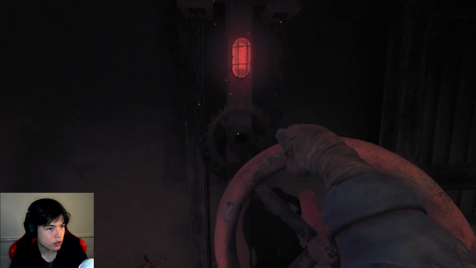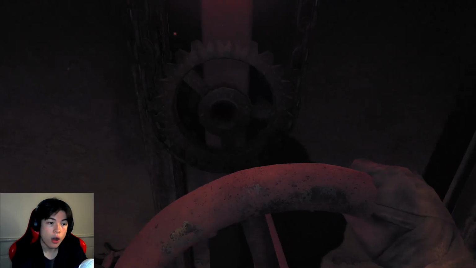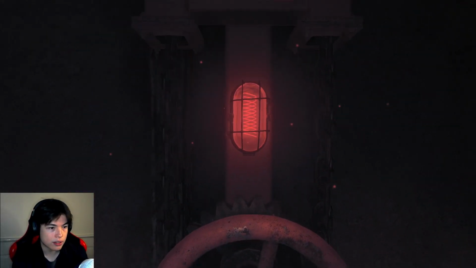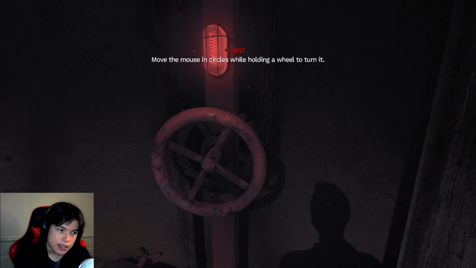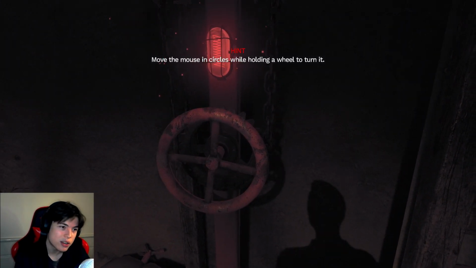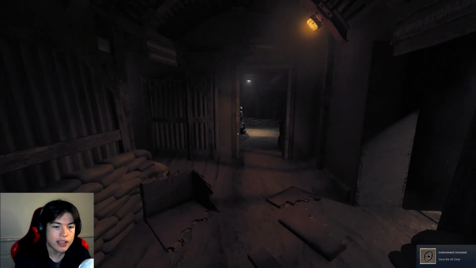Wait, wheel? Do I put the wheel on? Oh, there we go. Wheel! Wheel of time! Can I turn that now? Okay, great. Yeah, turn it. This is a bit of a heavy one. I'm moving my mouse in circles. Okay, there we go. Gave it all clear.